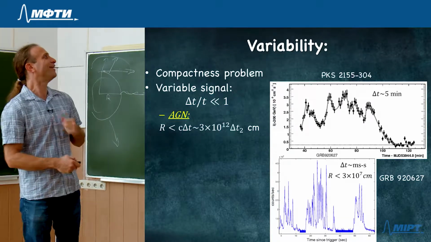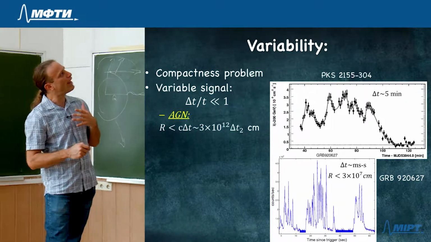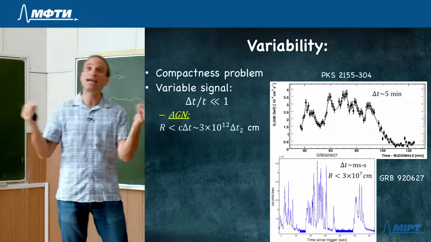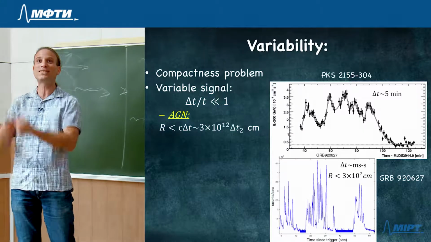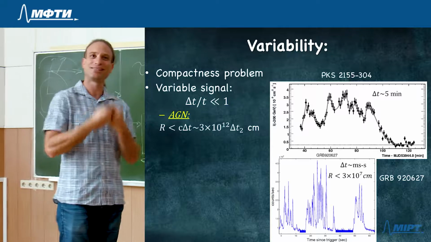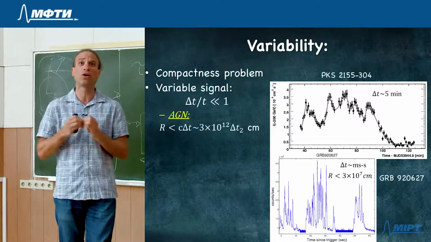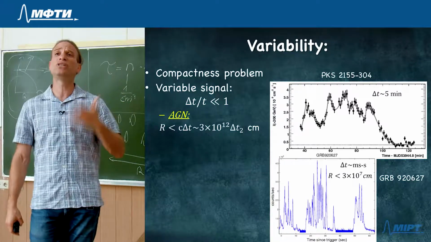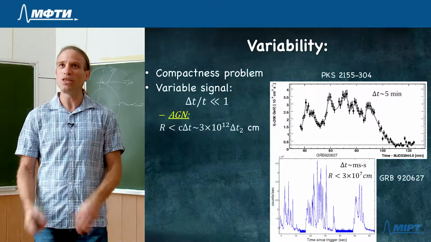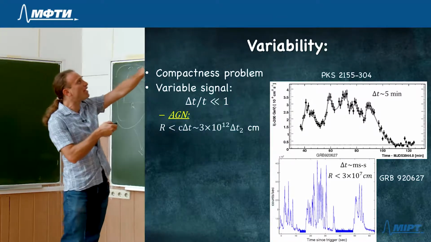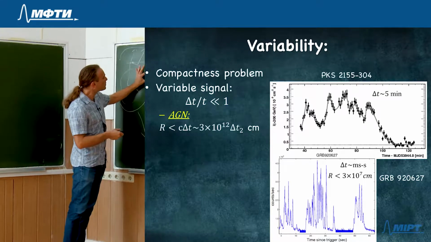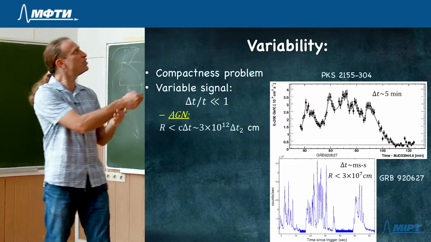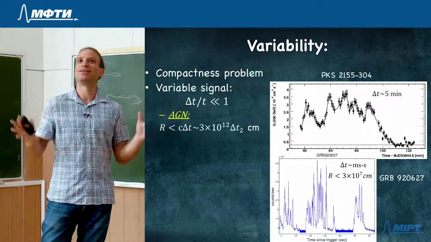So the size, a variability of 100 seconds represents length scales of 10 to the 13 centimeters, which represents a black hole with a mass of 10 to the 8 solar masses. This is the smallest size black hole that we can think about, and this is for very luminous quasars, where the masses range between 10 to the 9 and 10 to the 10 solar masses. So it means that this event, whatever happens, came out from something that is 1/10 of the size of the black hole. And the energies are enormous. So this is completely ridiculous.